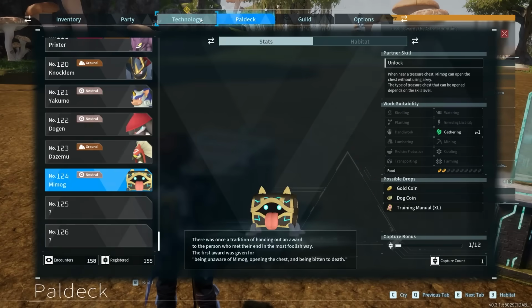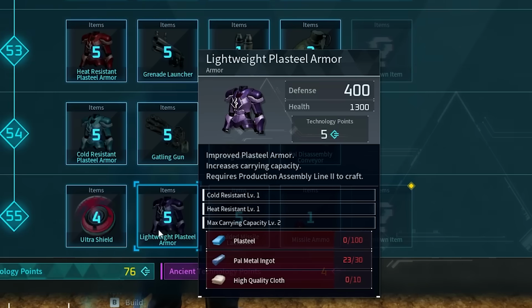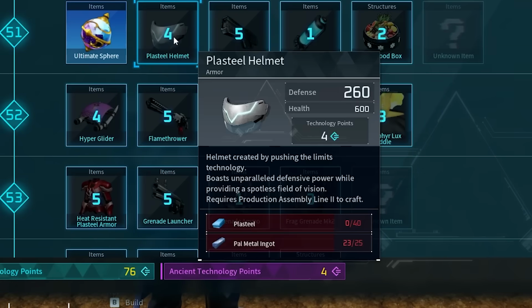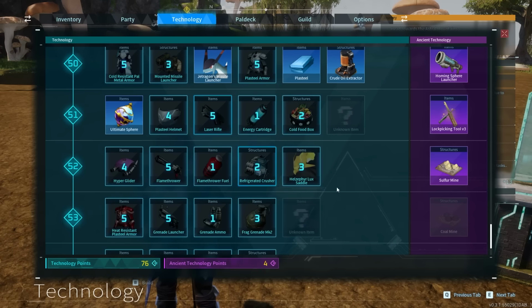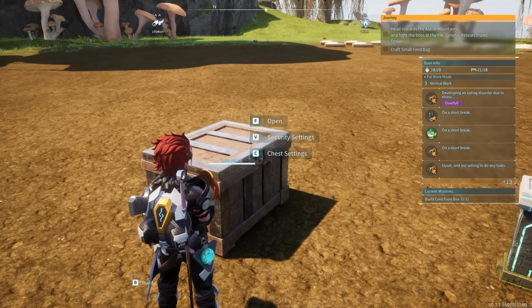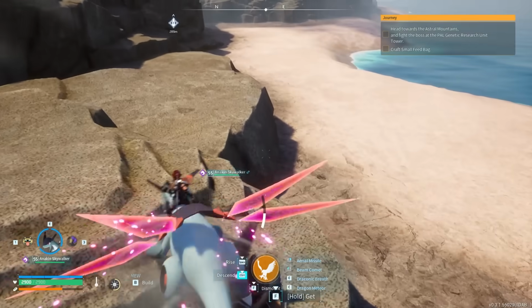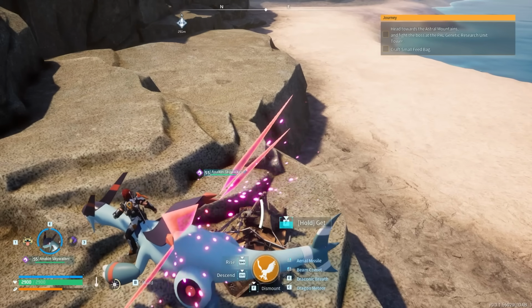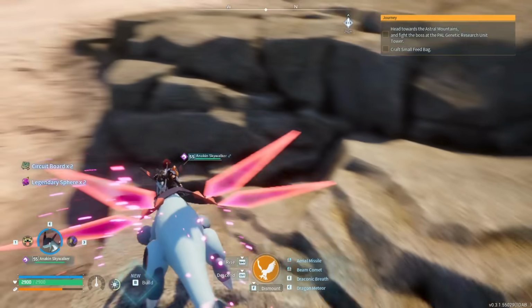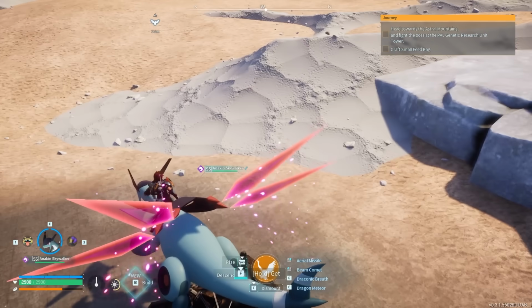If we're going to build up the lightweight plasteel armor, we need 100 plasteel, which means we need 100 crude oil. Also, I want the plasteel helmet, which is another 40. So, combining the two numbers together, we need 140 minus 24, 116. Woo! One thing I do know is that these junk piles can sometimes have it in it. Eh? Nope, legendary spheres, circuit board. Maybe this one will have some crude oil hanging out in it.